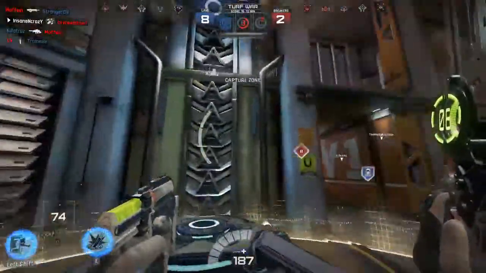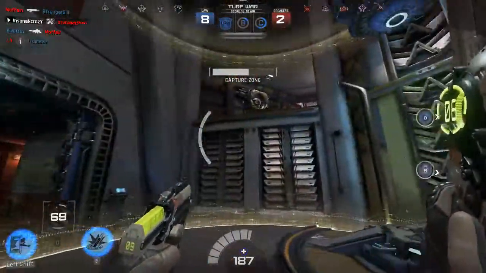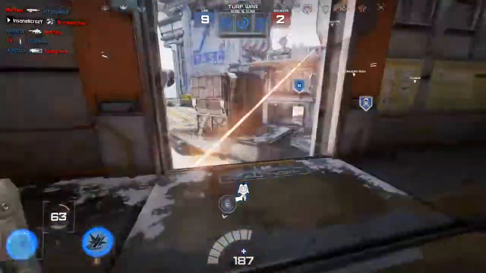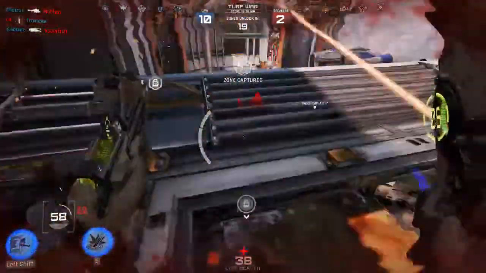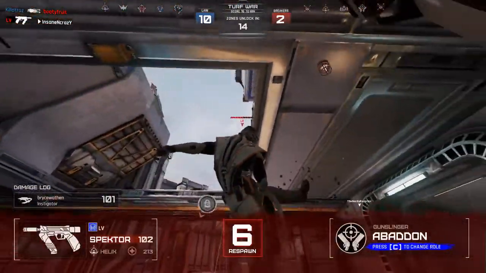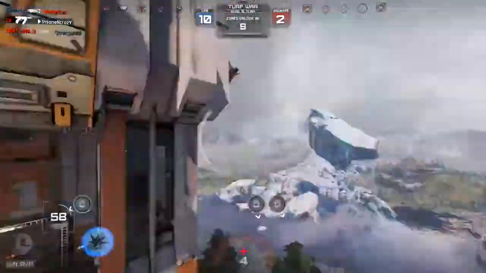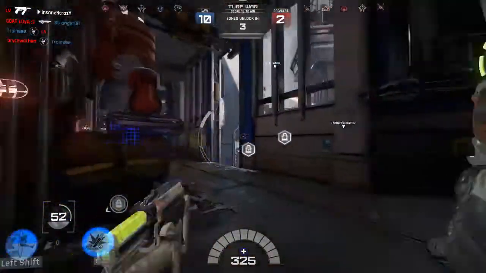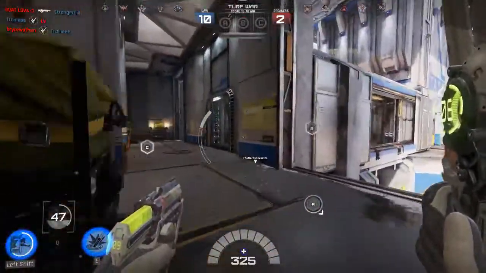Easy kill for the gunslinger. He should be spawning right away. I died there, unfortunately. Okay, let's get back to point C. Unless I see him, but somebody else shoot him.